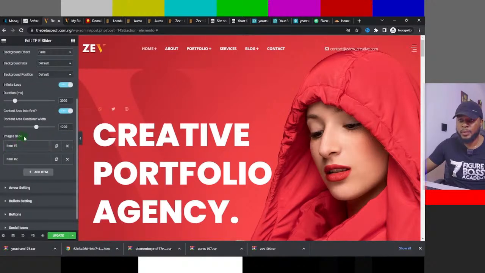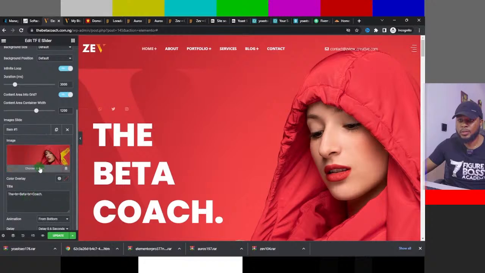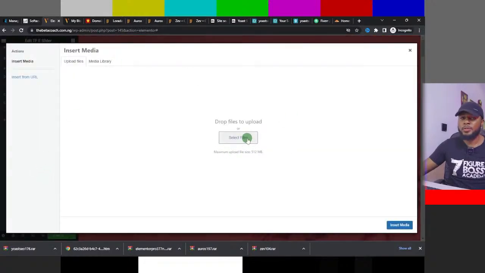The place where we changed this here. So choose image. So here is what I want to make you guys understand. We increase our file size limit to 512, right? But you don't want to upload 512 to your website. We only uploaded a theme which is required, so you don't want to upload heavy files. So what you want to do is to make sure you compress all your files before you upload them, okay?